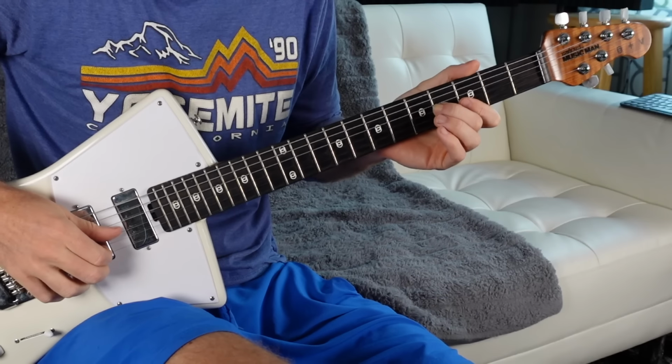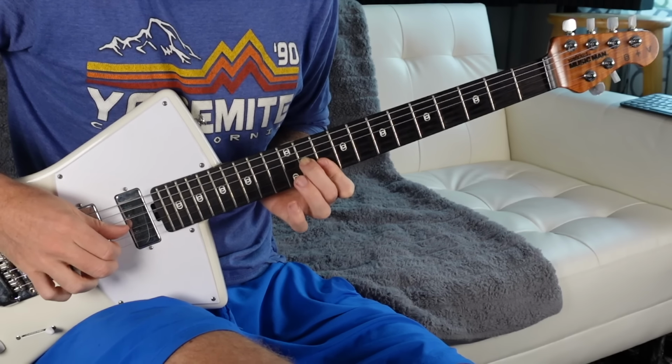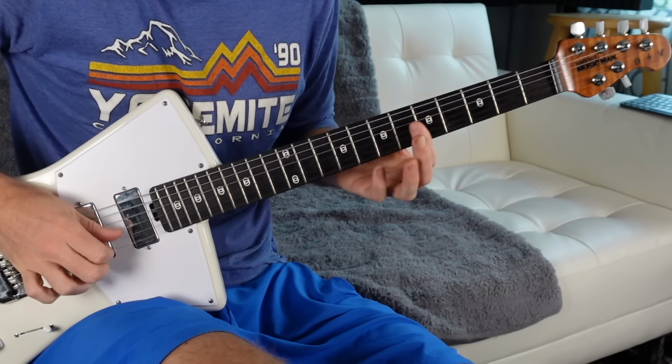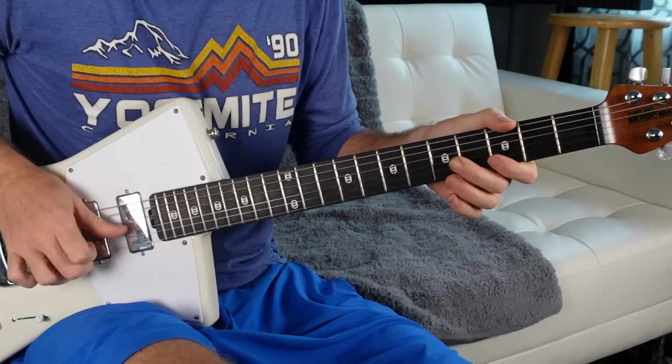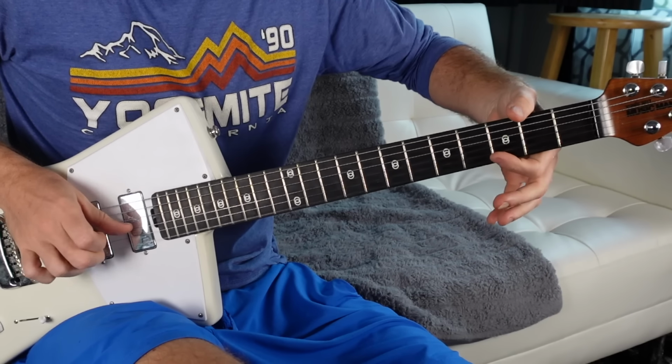The one chord, the four chord, and the five chord are major. The two, three, and six are minor, okay? So we're gonna go through all of the voicings here. One chord, G major, four, three, three.